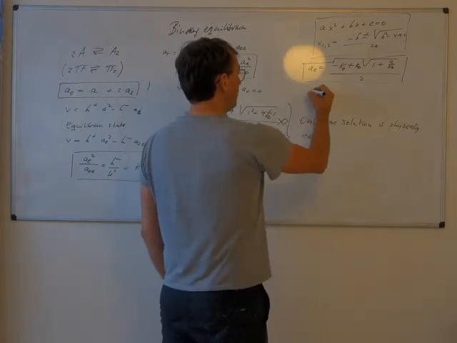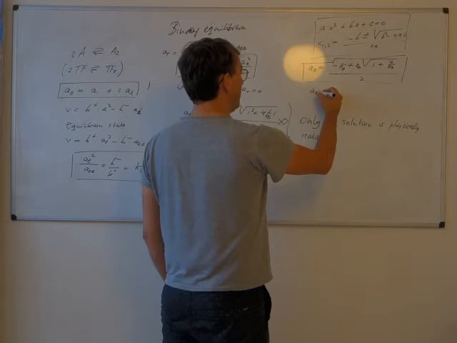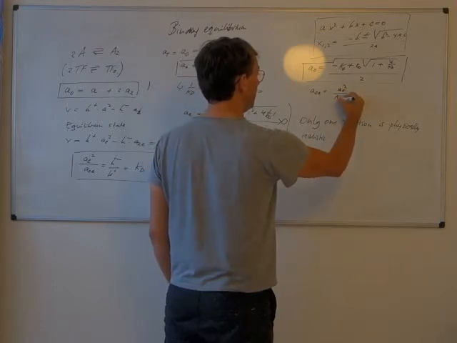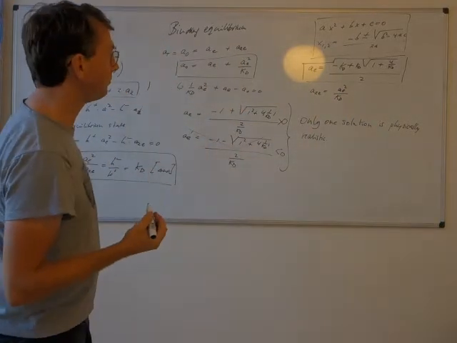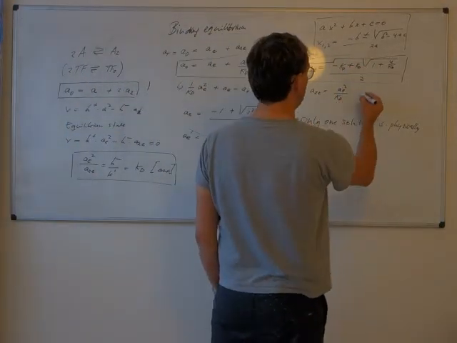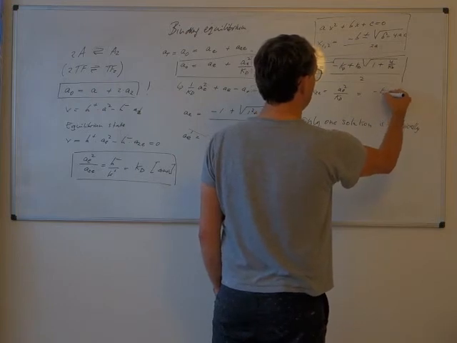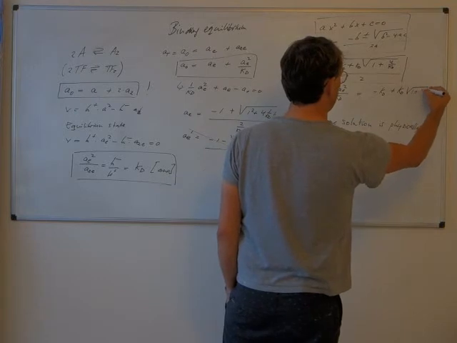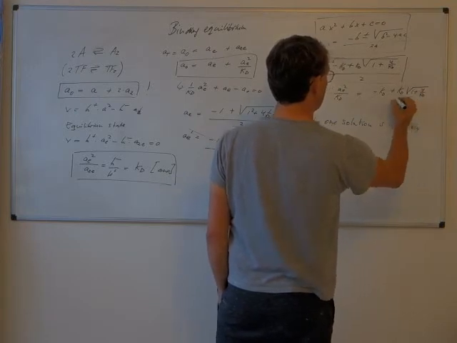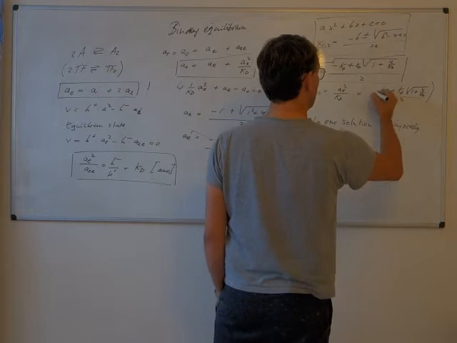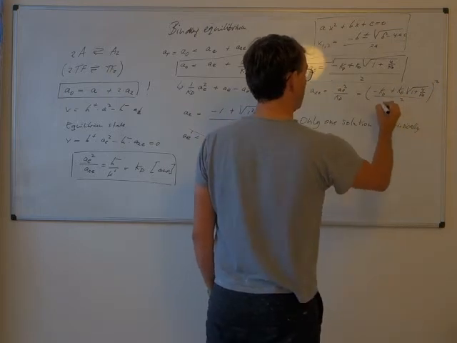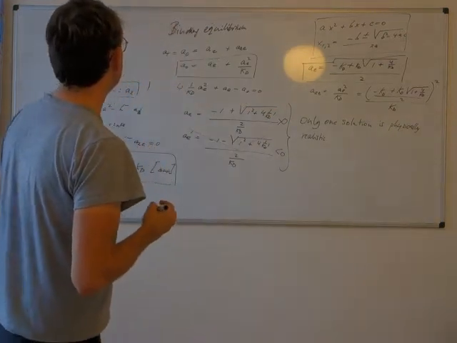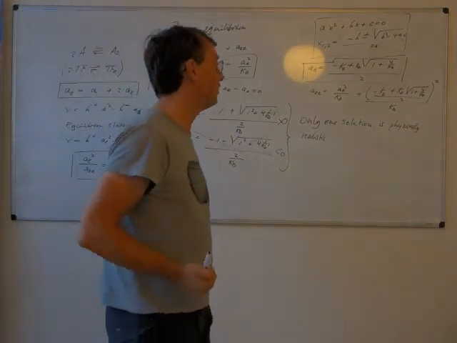Now the equilibrium concentration of the dimer is of course this thing squared divided by kd. So I have to take this root, so minus kd plus kd square root of 1 plus 4 divided by kd, divided by 2, and I have to square that divided by kd. Okay, so this is another example of equilibrium concentration.